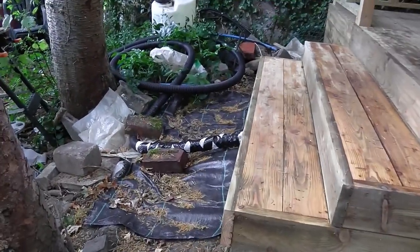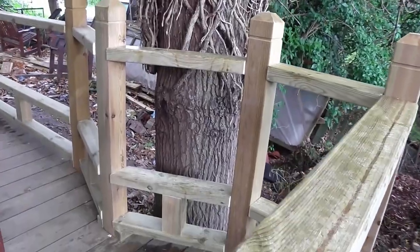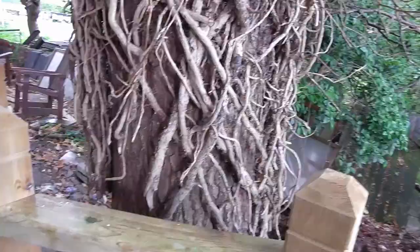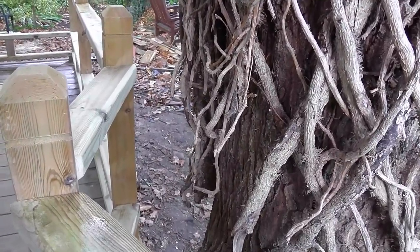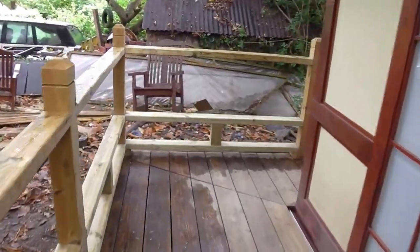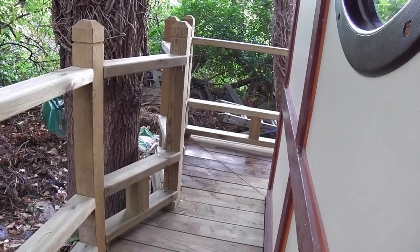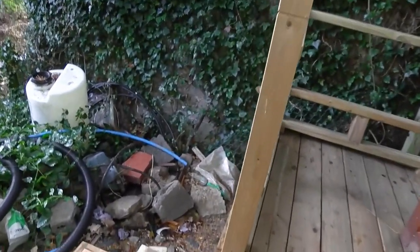I will be putting a platform just down there, but that'll be in a couple of weeks' time. Yeah, triangle that part of the rails there, just around the oak tree. I'm hoping that takes into consideration its growth. It's not fully grown yet. As you know, some oak trees grow for hundreds of years, but I'm hoping I've got a gap there for the next at least 20 years anyway. And there you go, that's from the outside looking in to the doors.